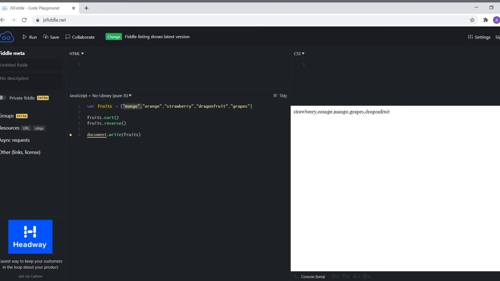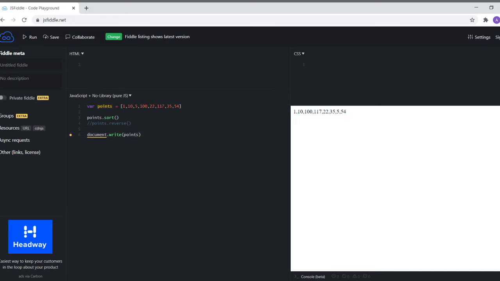Now let's try the same with numbers. So I'll create a number array called points, and it'll have 1, 10, 5, 100, 22, 117, 35 and 54. Let's say it has these random values. Now I want to sort out points. Let me comment this out. I'll say points.sort here, and I'll say document.write and points. So this should sort out the points array, right, which is an array full of numbers.